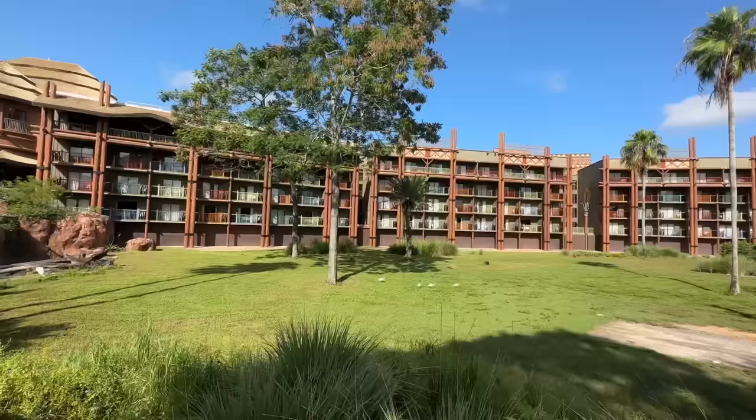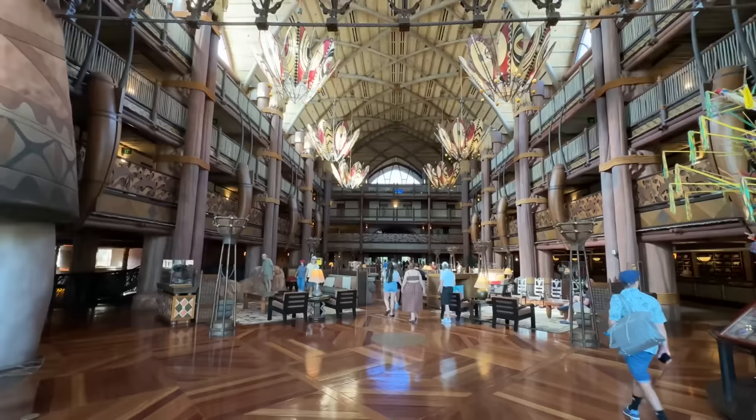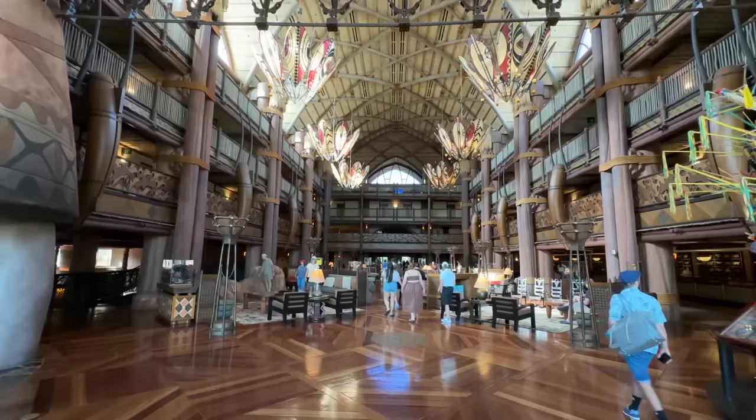I love all the rock sculptures — it's so quiet and we're the only ones out here. Walt Disney World has over 25 resorts, and it is popular opinion that Animal Kingdom is the most unique, most thought-out, beautiful resort. It has a savannah — how much more can you get?